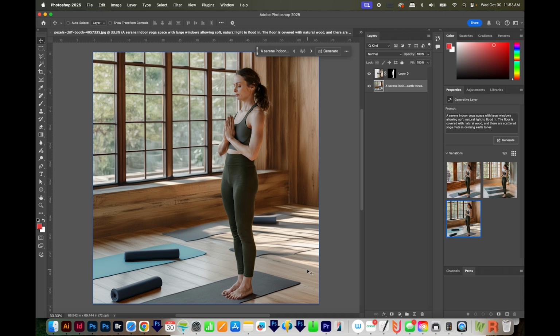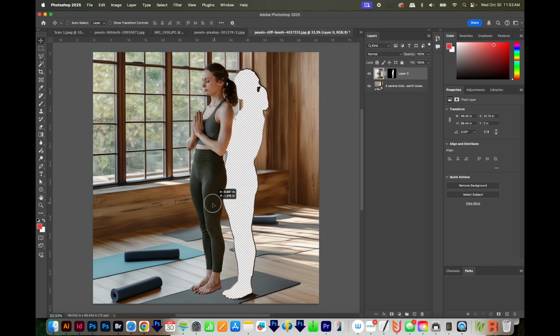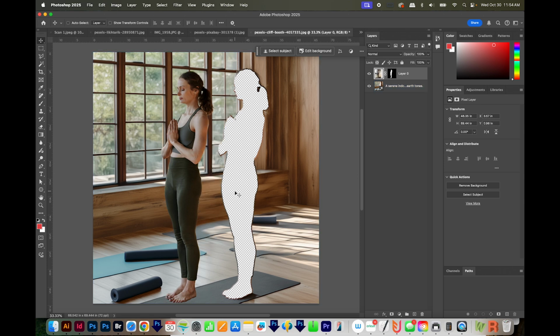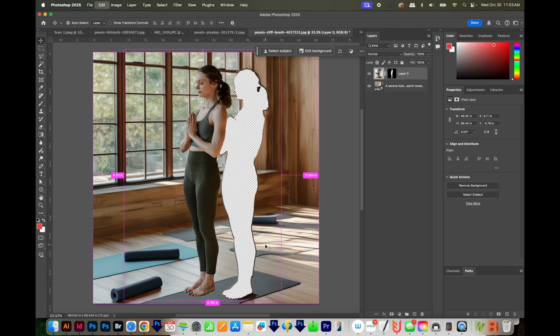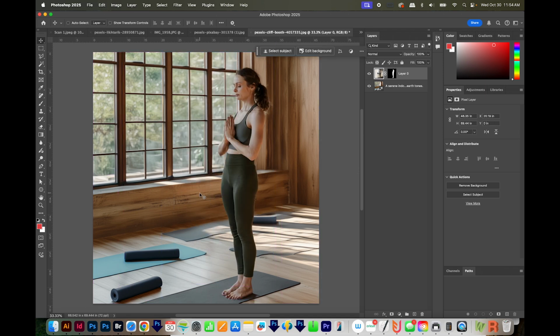Now the drawback of generate background is you cannot really move your subject around. So if I click on this layer and then get on my move tool, if I move her, she's actually cut out of the background. Honestly, it's not that much extra work because of generative fill. You could just fill that in. I'm going to undo and put her back. So that's one drawback of using this feature.